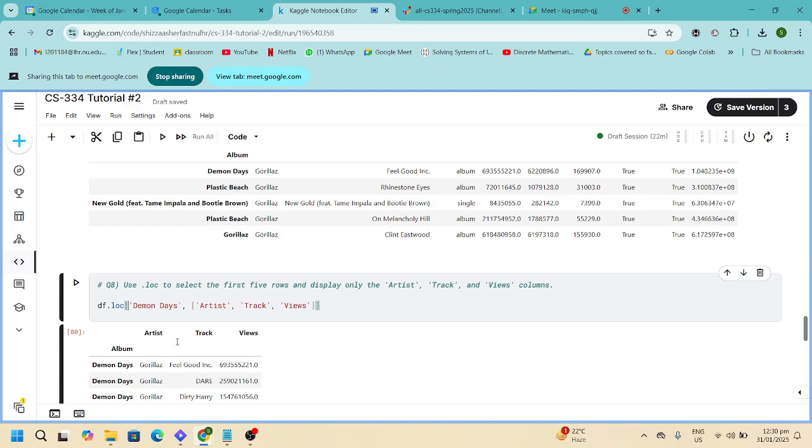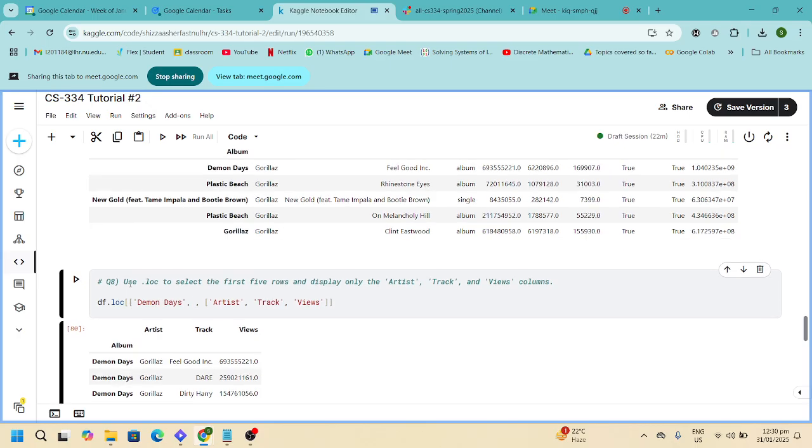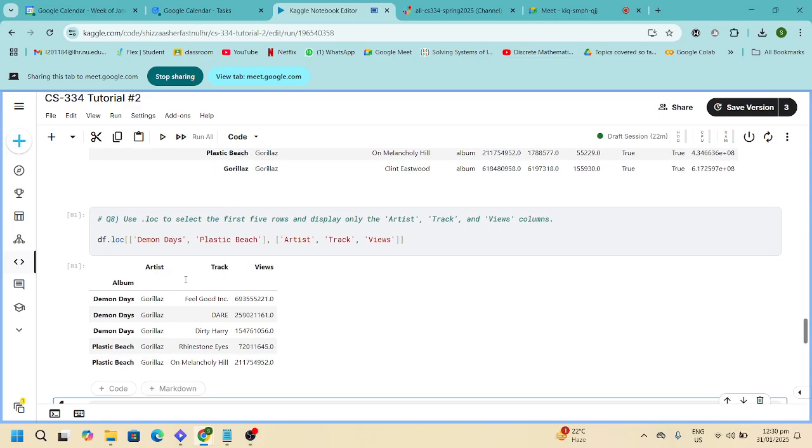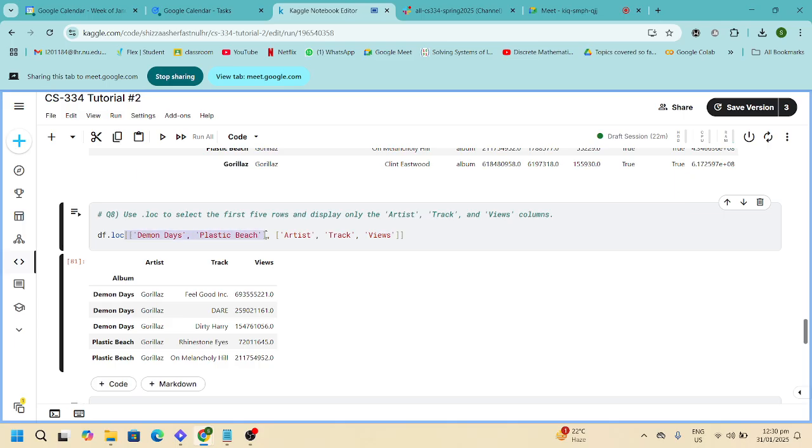Suppose here I just passed demon days, so this was my result. Similarly, I passed the names of columns. I could just as well have an entire list over here, and hence it has filtered out only the albums that are in this list.